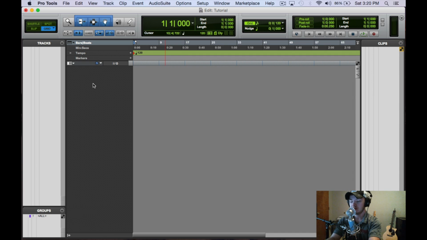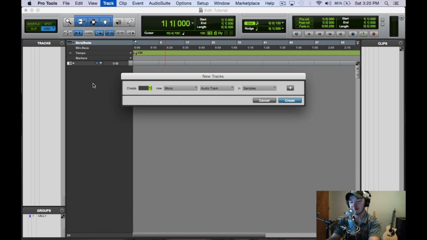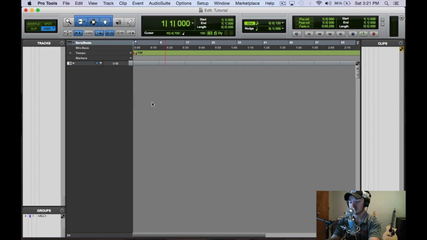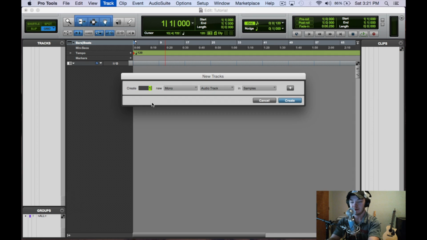What we're going to do now is pull up our first track. And to do that, the shortcut is Shift-Command-N. And it brings up this window. Or you can also double click and it'll bring in the last default setting you had, which is an audio track. So let's go ahead and delete that and let's do our shortcut Shift-Command-N.